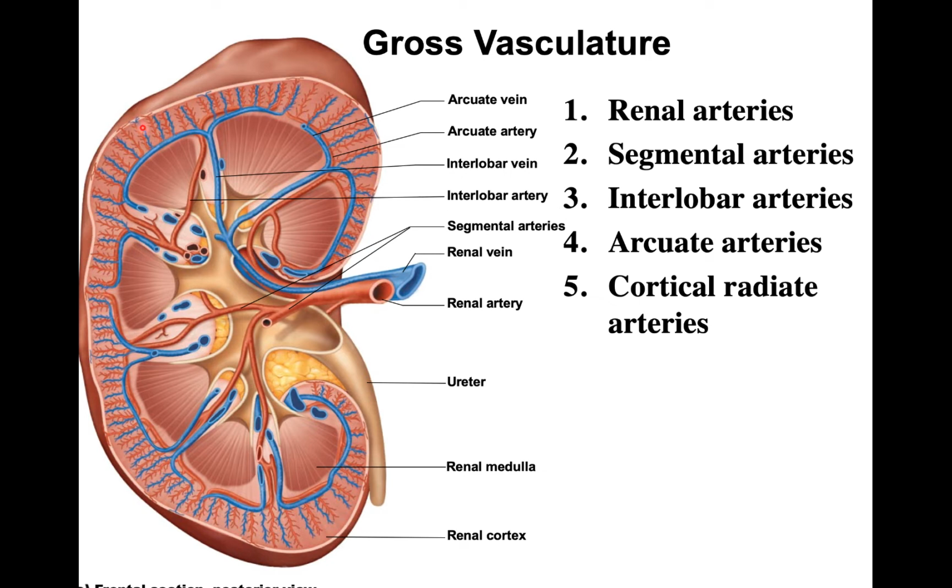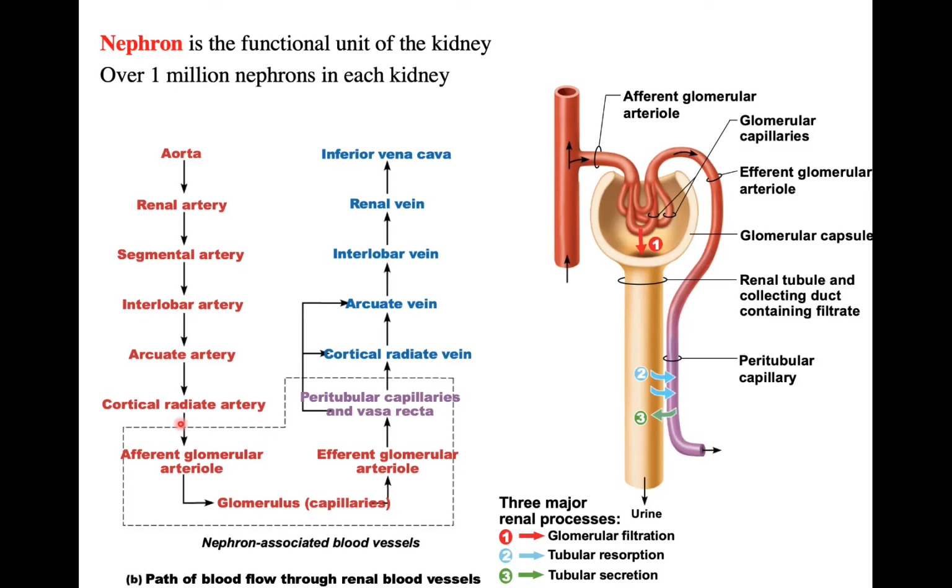They're not shown on this picture because they're far too small, but that's where you have the dotted lines surrounding it. So these structures are all structures of the nephron. So blood goes in, filters in the nephron to get rid of all the waste, and then anything that's going to stay in your body goes back out the veins. Anything that's going to be peed out is going to stay inside the nephron and go eventually to your bladder. We will see this whole structure in just a moment.